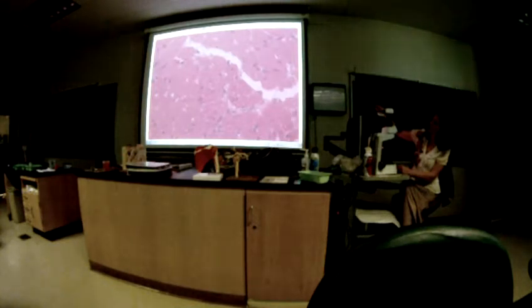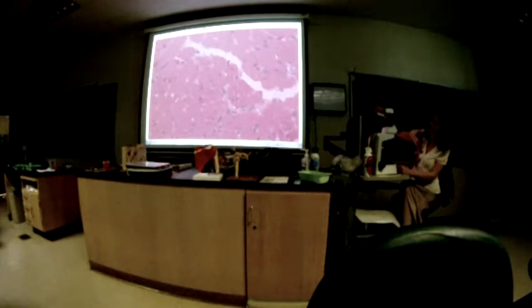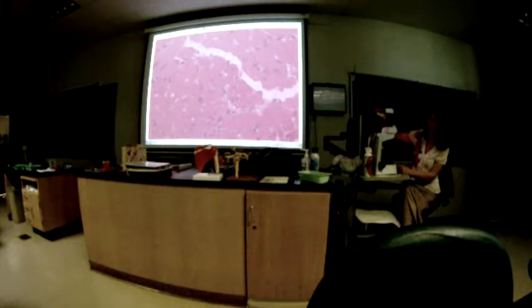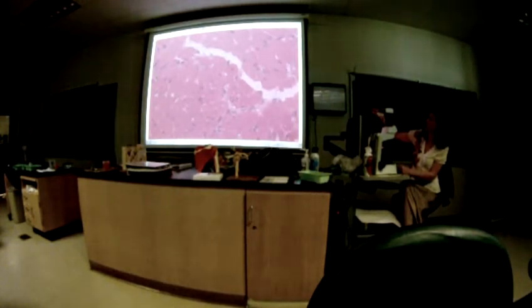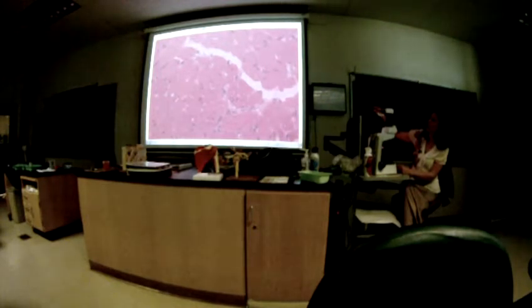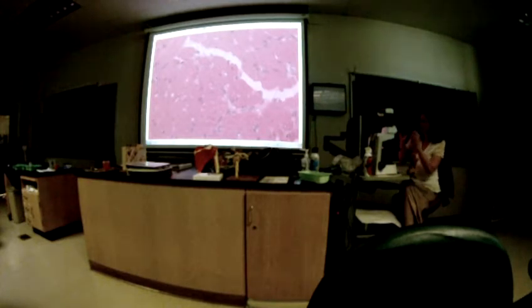Okay, so what's this individual structure? Endo. You see that? Well, the whole thing, not the layer around it, but including the whole thing here. Skeletal muscle cell. That's a cell or fiber. Skeletal muscle fiber, skeletal muscle cell. What about this dark structure? The nucleus, yeah. And then we can't really see it too well, but the layer that goes around the cell? That's the endomysium, yeah. Fine layer of reticular fibers.